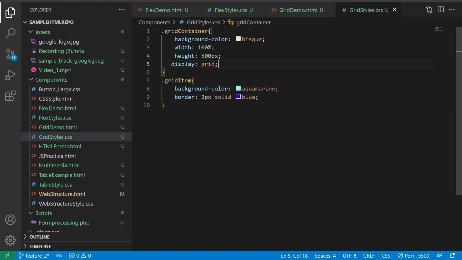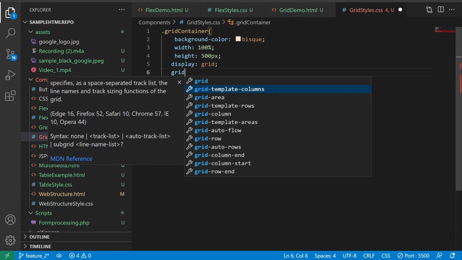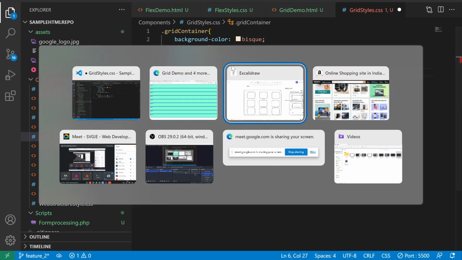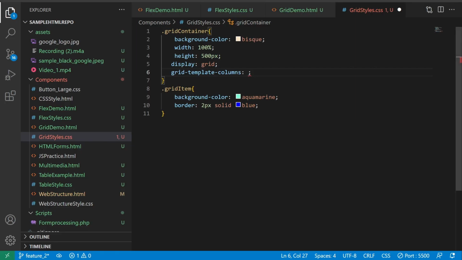Now to mention that I want a 3 into 3 grid, I need to use a property like grid-template-columns. Here I will put the size I want for each column, that is, each column width to be 200 pixels, so I will put 200 pixels.